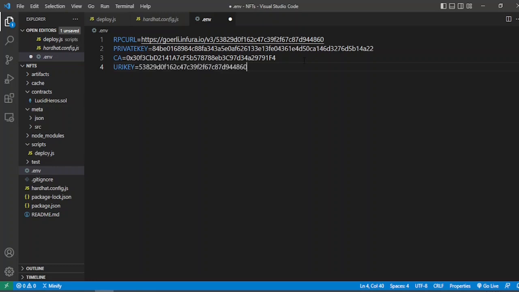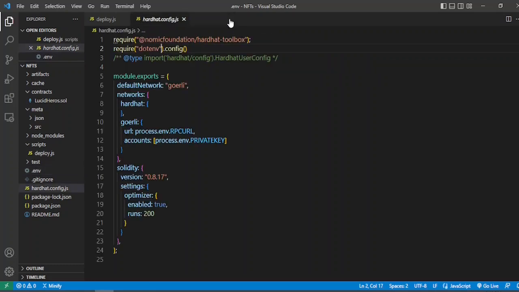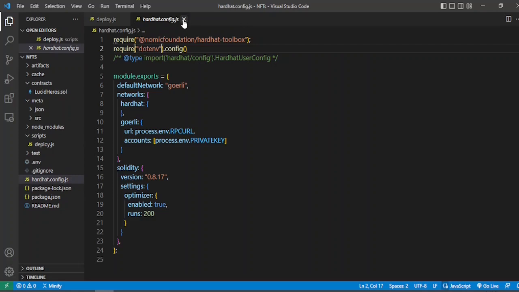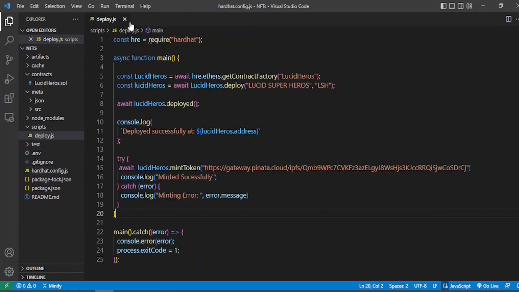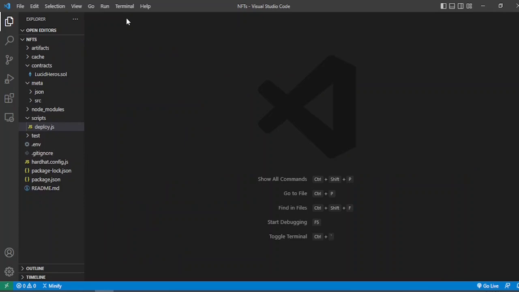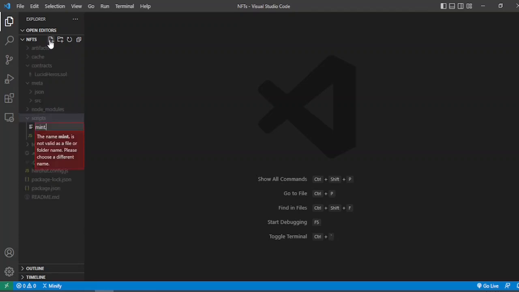Then save. Can close the env now and the config and the deploy. Now let's create a new file for minting. So in my script directory, I'll create one more file, mint.js.